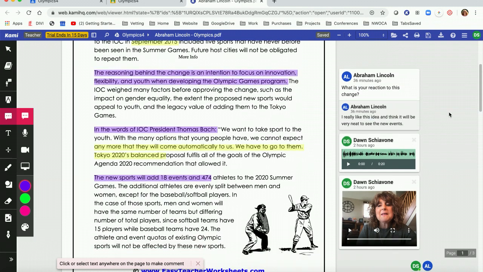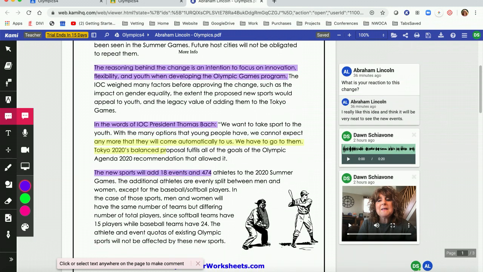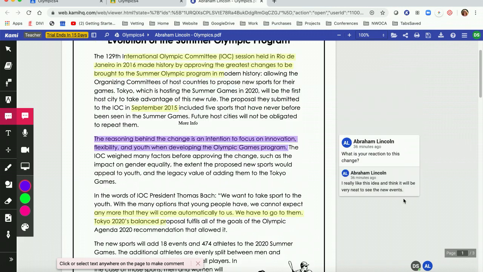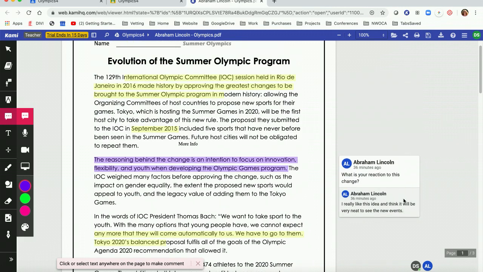The other thing I wanted to point out to you is down here in the lower right corner. These are the two circles that I was telling you about during the training, and it shows that I have some annotations on this file, and so does Abraham. The little green dot indicates that I'm online. Abraham is not online currently. But the cool thing is I can click on my annotations, and it turns off all of the ones that I did and shows me only the ones that Abraham did.